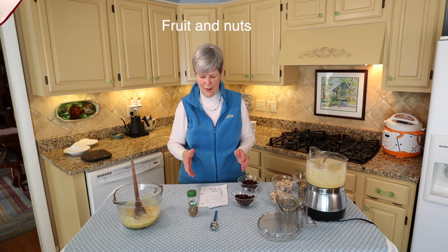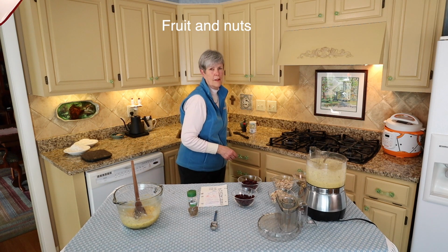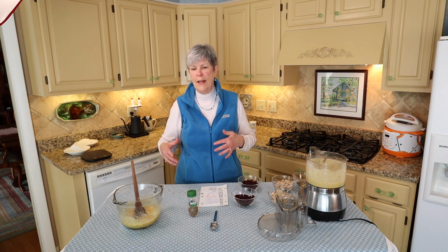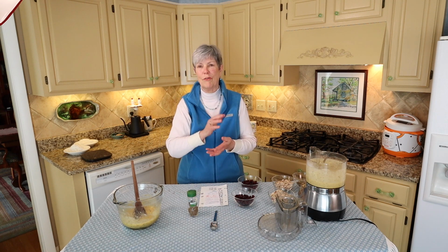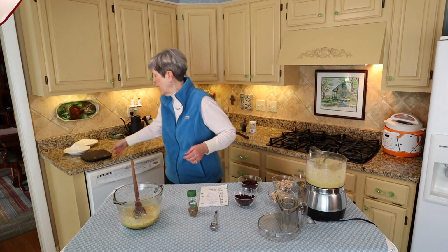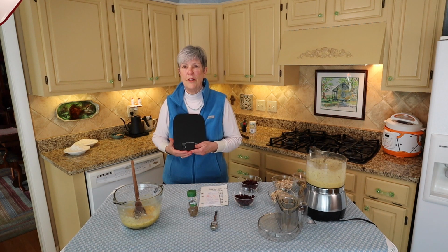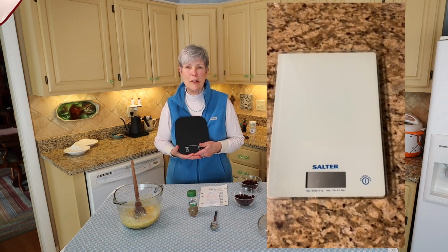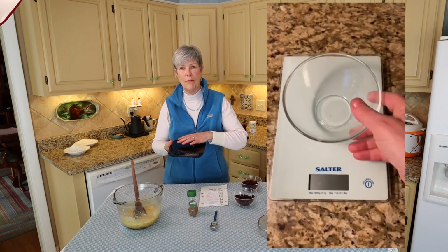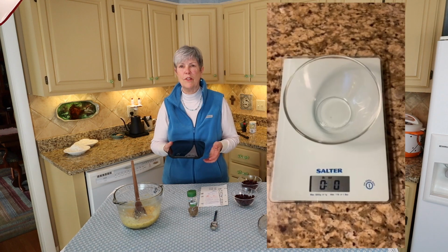Oh, a yummy part. Now in the old days, I used to guess. If the recipe said 3 ounces, my great aunt would just take a little handful and throw it in, and so I sort of grew up doing that or reading the box or the bag. But nowadays I have a scale. You can get them in all different sizes and colors. They're not that expensive. So I just put the bowl on the scale before it's turned on, and then I turn it on and that levels to 0.